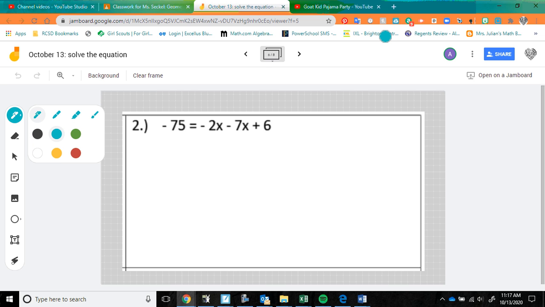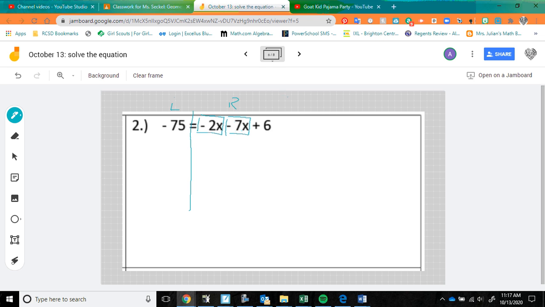So doing number 2, always, always, always start with a line down the equal sign, separating the left from the right. Step 2, box up your variables. Now, just like we talked about in class, you're going to look at your variables. Do you have one on the left and one on the right, or are both on the same side? In this particular case, both the variables are on the right.